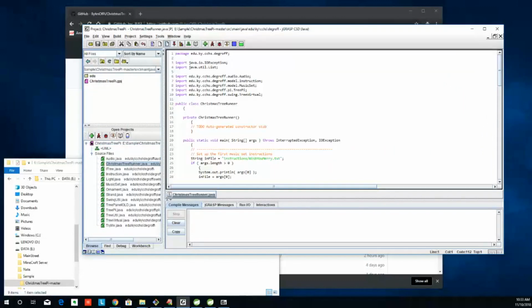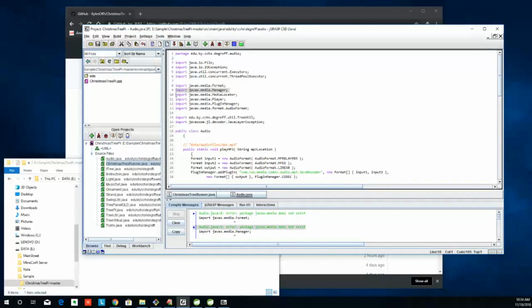All right, last thing to do to make sure that it's all set up. It's already got a demo, instructions and music, so all I need to do is open up Christmas Tree Runner, and actually I need to compile everything. So in my project, I need to hit compile. Looks like I haven't updated this. I'll update this in the latest.